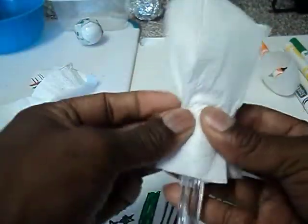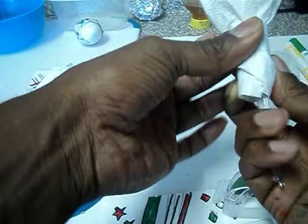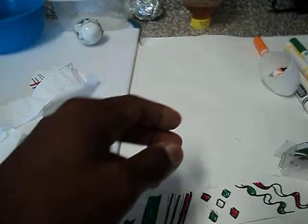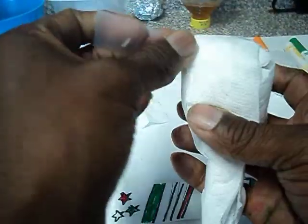Okay. And try to get it on there where it's basically smooth for the most part. It don't have to be perfect, but just get it on there. Because you're going to dress it up anyway. Right now, it's kind of like we're making a canvas. Put some across the top. I'm going to put some across the top over here. I want to get rid of that gap right there. So I'm going to take some more. Let me see. I'm going to put it right about up there and come around. So I wanted to have that shape.